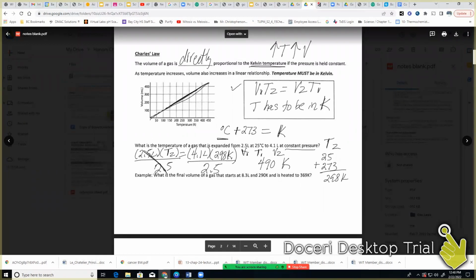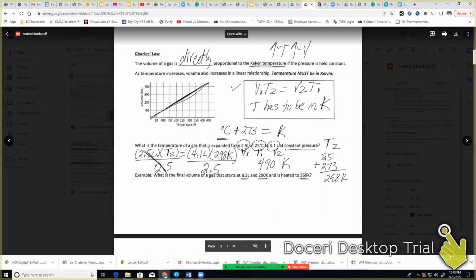Anybody have any questions on that one? Yes, sir. You get it from whichever one is less. So these are all your measurements that you're given. They all happen to be 2, so that's why you had 2. But look at what you're given, and whichever one has the least number of sig figs. Like the next one, I have this one is 2, that one is 2, this one is 3, but I need to go with the smaller, so that whenever I get my answer, it'll only be 2 sig figs.